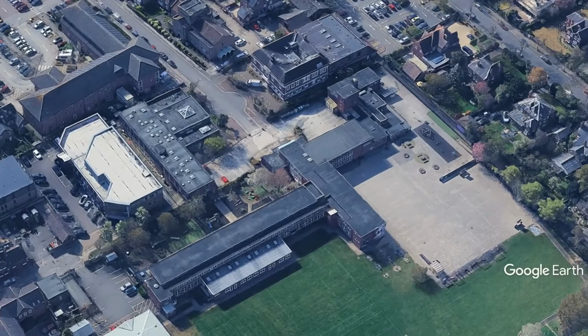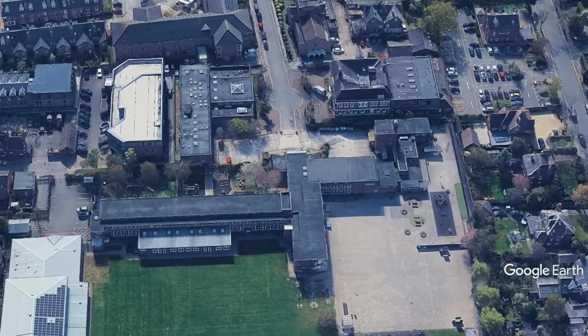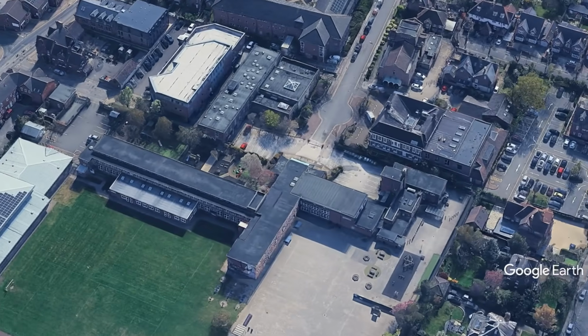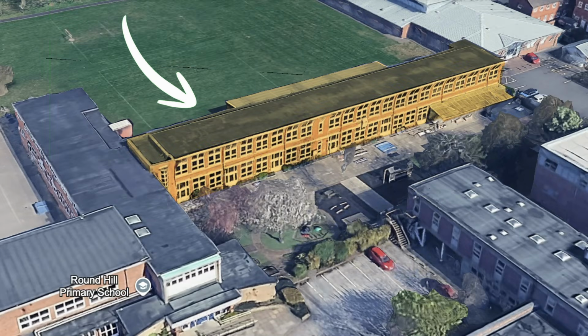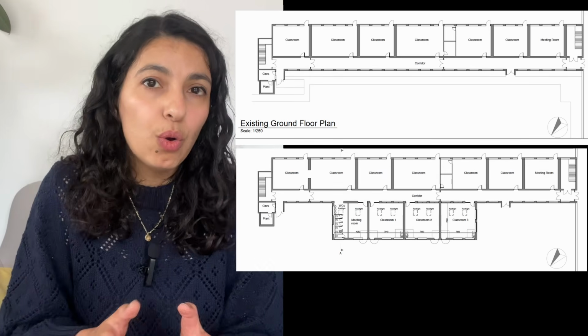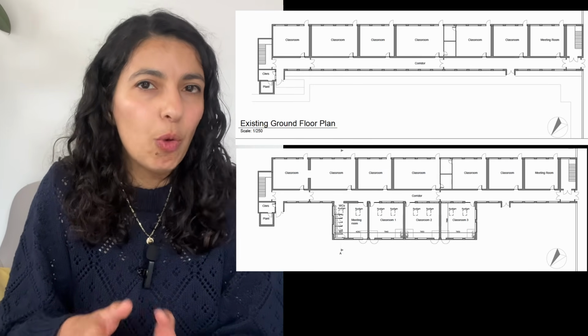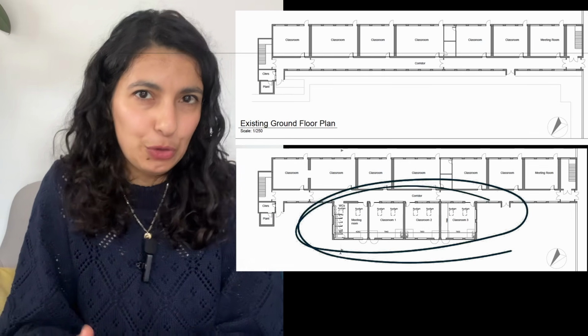So to understand this process, we're going to use a pretty unremarkable building as a case study. This is Roundhill Primary School, a primary school in Nottingham in the UK. And the block we're focusing on is a simple rectangular two-story building with classrooms and a corridor. The brief is simple. The client wants to replace the gas boiler that the school has been using for heating and create an extension at the back with additional classrooms. So we're assuming that the extension is not built yet and we're creating the new extension.